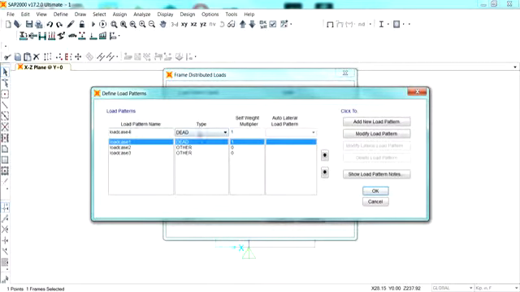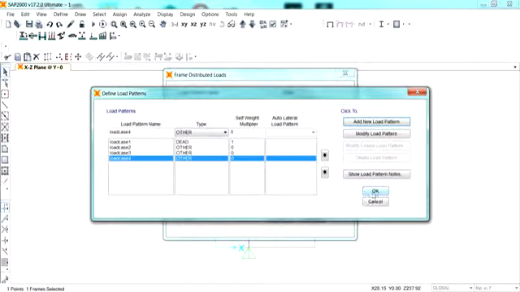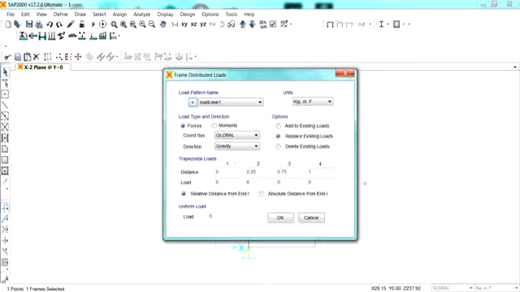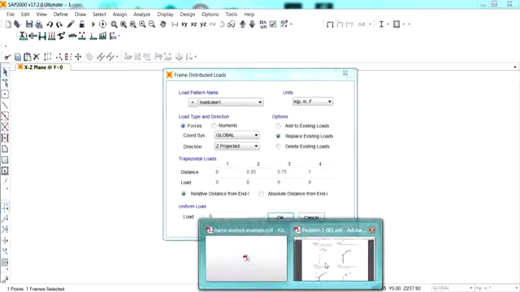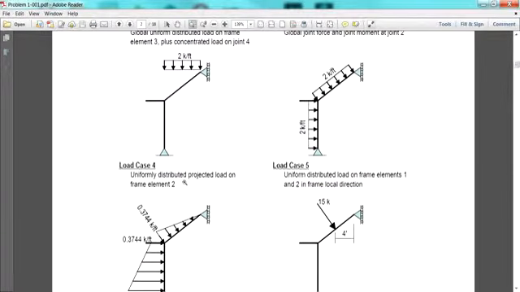Put 4 and type. I will select other and set self weight multiplier to 0. Click add load pattern, click OK. So in the coordinate system, global, we'll still keep global in the direction, say Z projected.